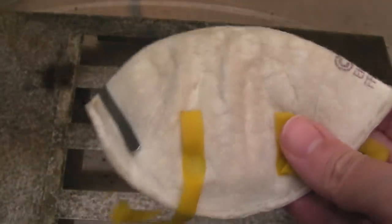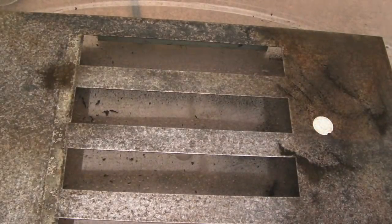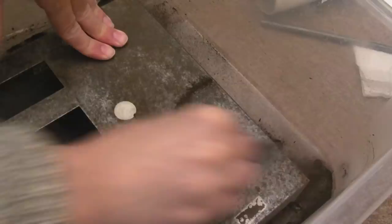Do wear a mask like this, because the particles that come off, you're going to be breathing in bits of carbon and bits of iron or steel or whatever it's made from. So yeah, do wear a mask.